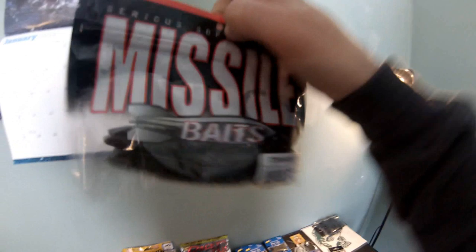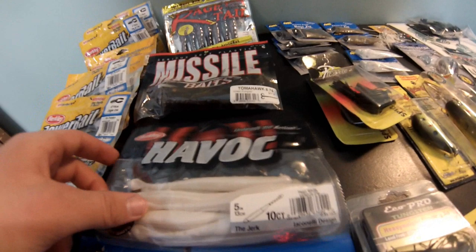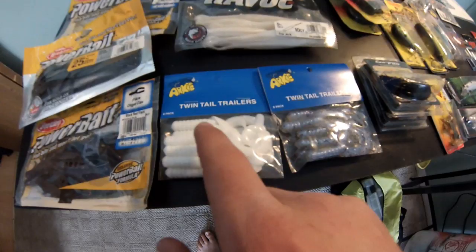Got a bag of the Havoc Pearl White I-Can-Now-Design jerkbait - this is a springtime bait. I'm gonna be putting this on one of the weighted hooks I bought, twitching it in the springtime when the ice is out. Everything is really cheap. I got these offline because they don't sell them anywhere anymore. Twin tail trailers - one in white, one in bluegill - gonna put these on some of the jigs I bought. The jigs I also got offline since they don't sell them at Walmart anymore.